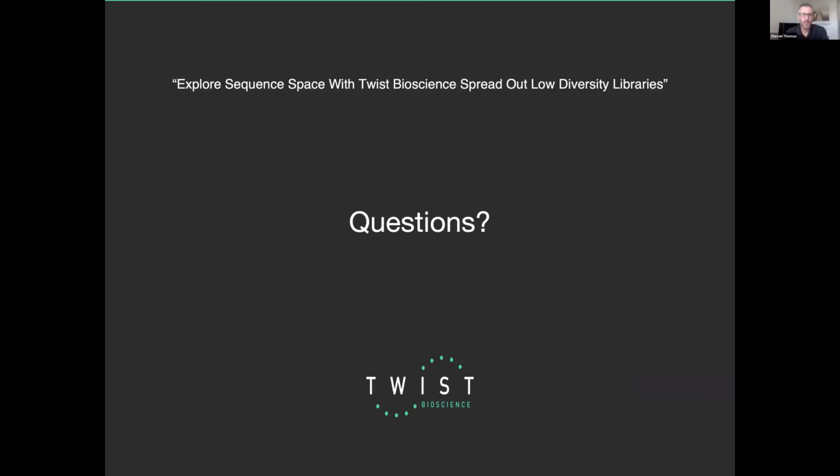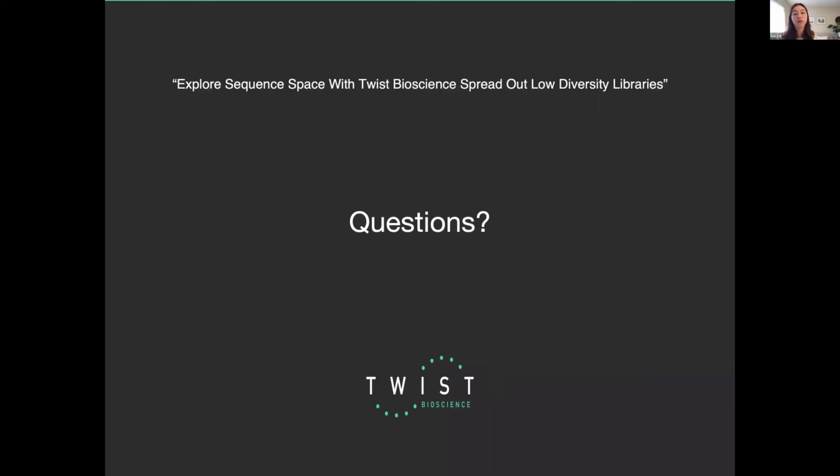Will the multiple stretch libraries cover all possible combinations of the degenerate codons? So we get that question a lot. When you're using degenerate codons, you do see these codon biases, and I want to reiterate that with our processes, we don't use degenerate bases. We synthesize everything base by base.